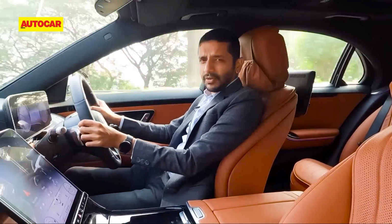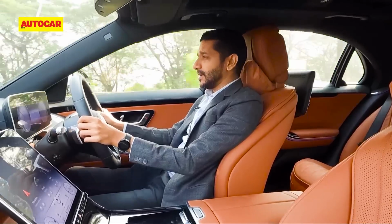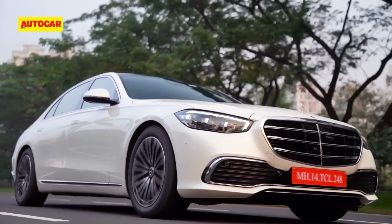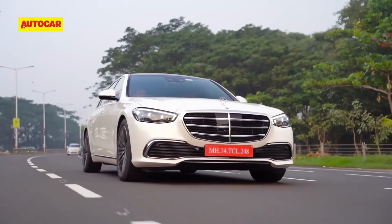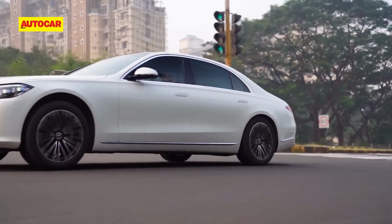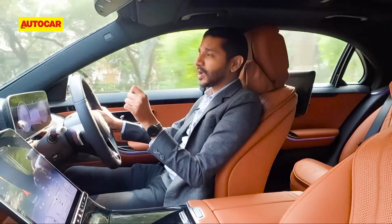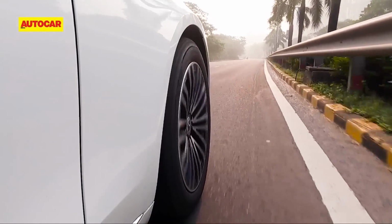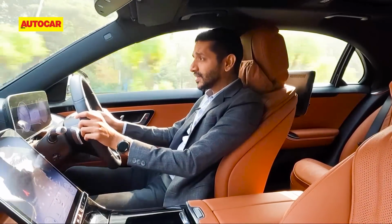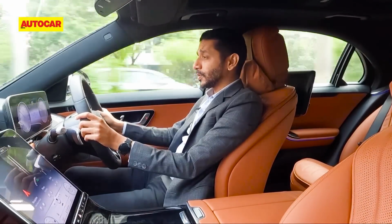There has been another pretty significant change, and this one is very important to an S-Class and the passengers that sit in the back. It's that shift from 20-inch alloy wheels to 19-inch alloy wheels, and apart from the aesthetic difference, it has made a difference to the ride quality. You see, despite the cushy ride as a result of the air suspension, the S400D on its 20-inch wheels could feel a little jittery over a bumpy surface, of which we have a lot in India thanks to those low-profile tires. With these 19-inch wheels and taller profile tires with greater rubber between you and the road, you get a much more absorbent ride on a bad surface, and frankly that's just better for Indian conditions. It is an S-Class after all. You want the best ride possible.